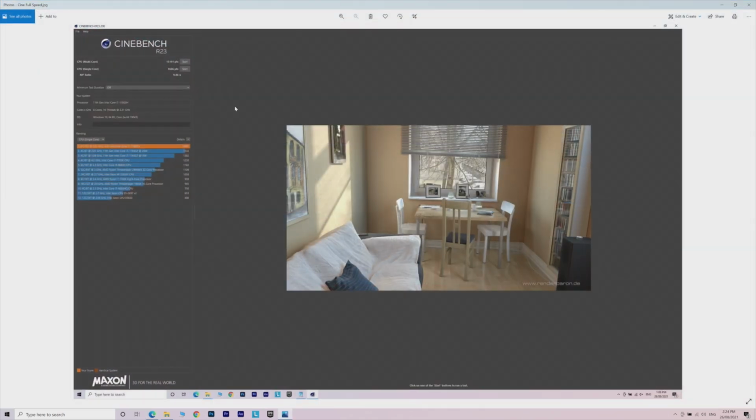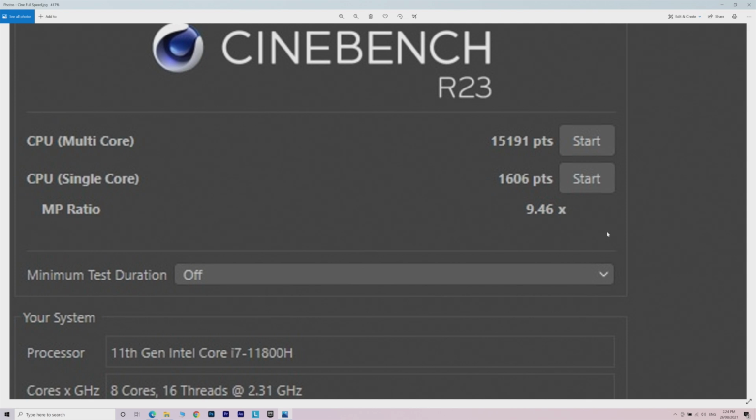If we have a look at Cinebench, here's a couple of scores. Here is just one I've done. Now, I've actually done two different setups, for the single core and for the multi-core. I can pretty much get 15,000 without undervolting, okay? That is with this 11800H. That is like 1,500 more than stock, and this is multi-core I'm talking about, and about 1,500 more than even the Ryzen 5900HX. And you can do it without undervolting. You can get around that 15,049, but with undervolting, you can get more, right?